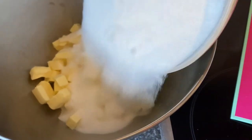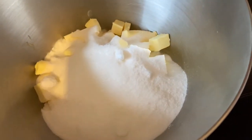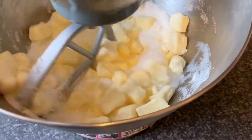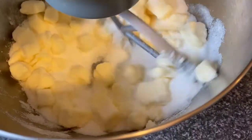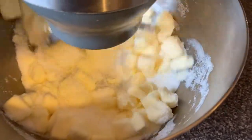So this is just butter and sugar. It's a base for the sponge, the same as you'd make for any sponge pretty much. I am using a stand mixer for this, but you can just use a wooden spoon, or you could do it with a hand whisk or something. As long as it's creamed together, you're on the right track.